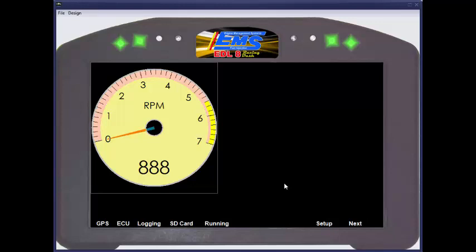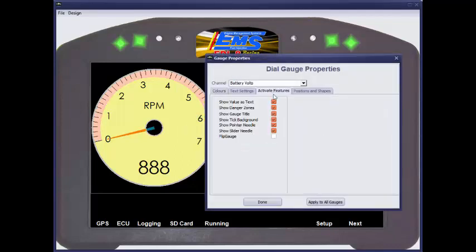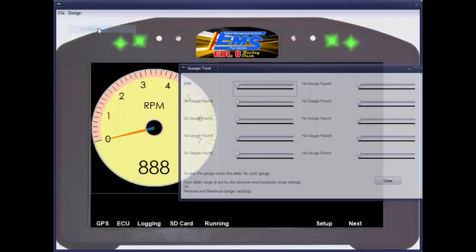Earlier I said that I will show you what a slider needle is. So first of all, let's make sure that the slider needle is enabled, and you can see that it's ticked, so it is. We've got both the pointer and the slider ticked, so they'll both be shown. Alright, now you can do this by using the test gauge option.